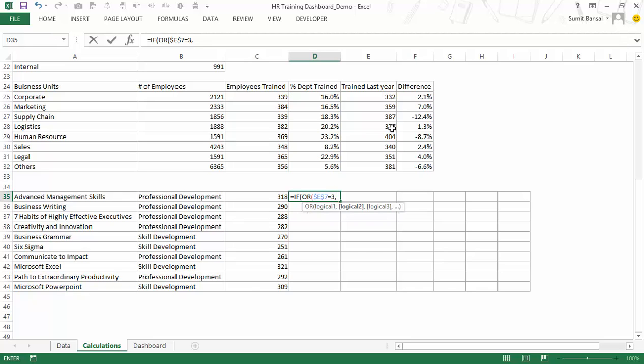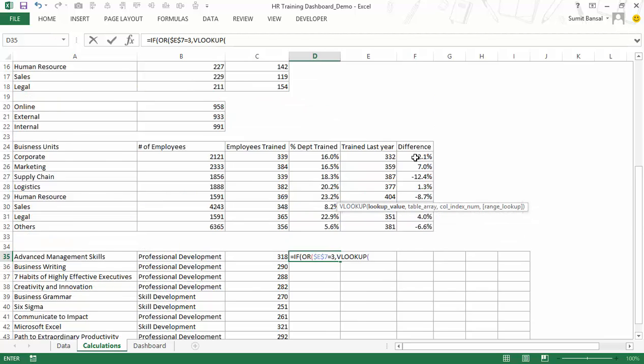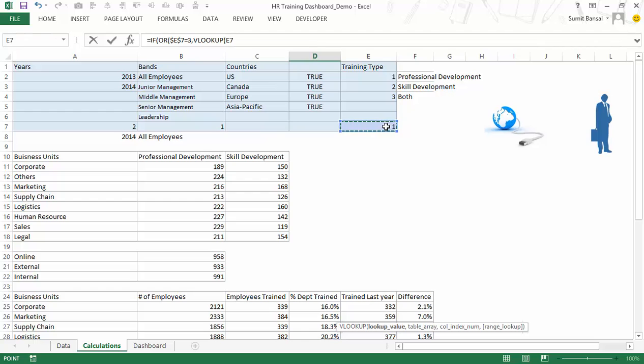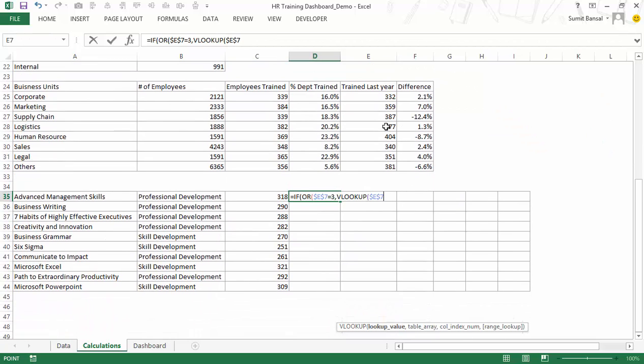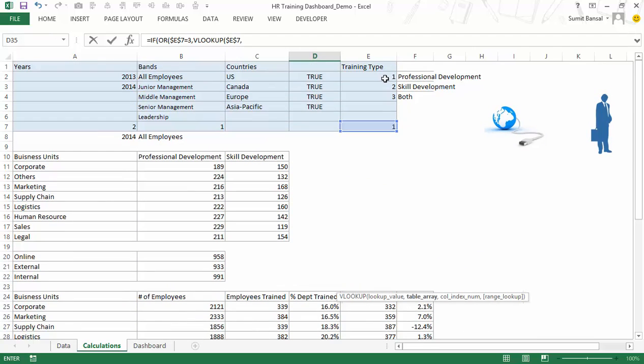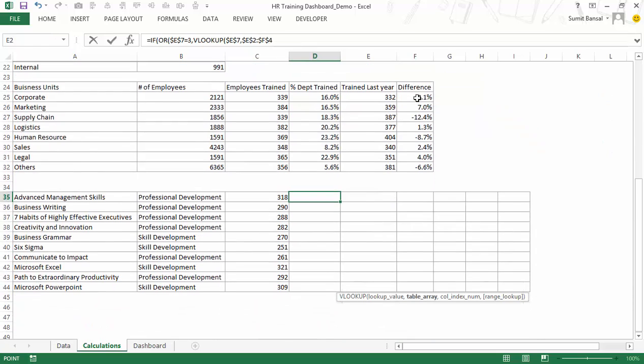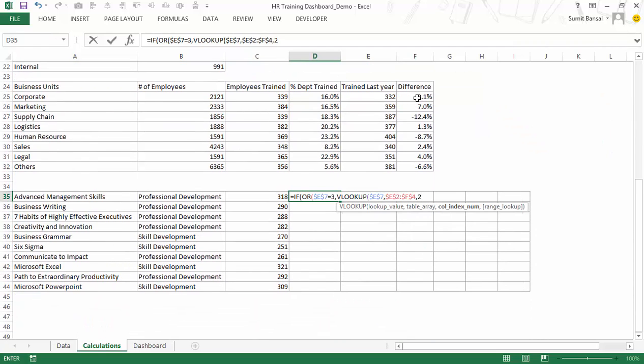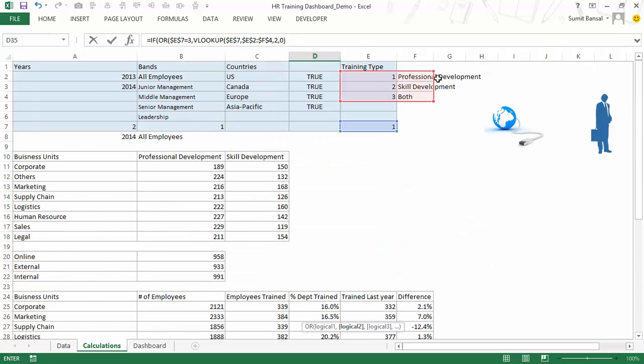Or the other condition is if I look up this value here E7, I would press F4 to lock it in this training type number. So I have 1 2 3 here, and I have the names here, and I would return the value from the second column, which means that based on the number it would give me these names. If it is 1, then it would return professional development. If it is 2, it would return skill development.